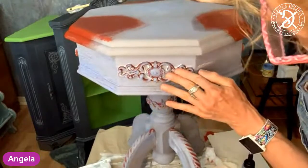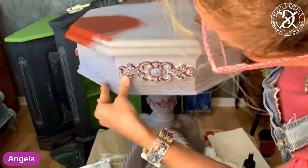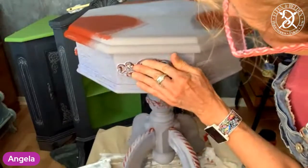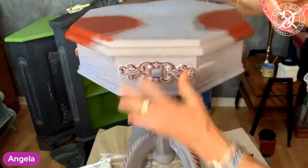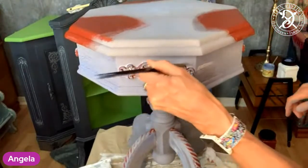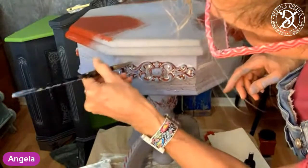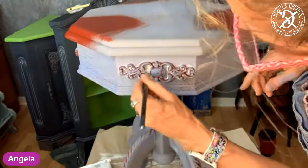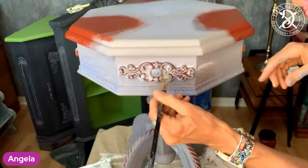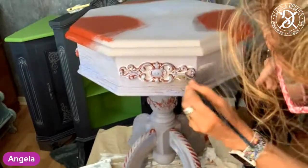Now you can see there's some more glue coming out on the sides. Make sure that you especially put down the sides. And this is a good sign, that glue coming out there, that is getting good contact with the surface and snuggling itself nicely on there. By pushing on it, even when it's in the soft state, you're not damaging any of the details. They are staying perfectly in shape.